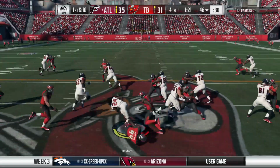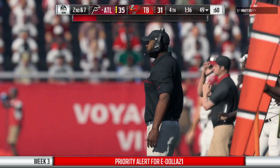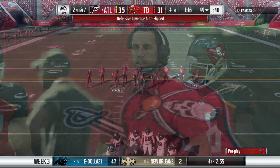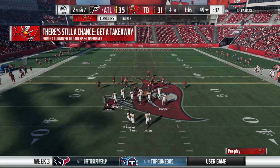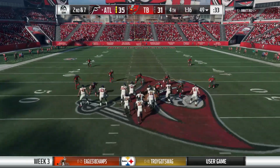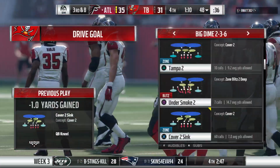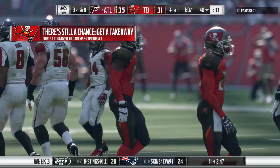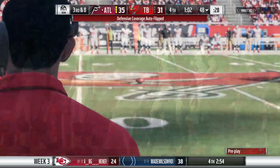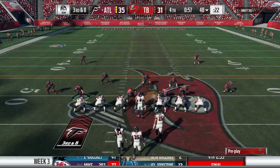They'll run with Freeman here to begin the drive. And nowhere really to go there. He'll take this up just shy of midfield. 3 yards on the pickup there, and it'll be second down. And now we're going to get a timeout here called by the defense. That'll be their third and final stoppage here as we step aside. And they will take a knee here. The Falcons on third down. They're hitting at 60%, 6 out of 10 thus far. This is 3rd and 8.